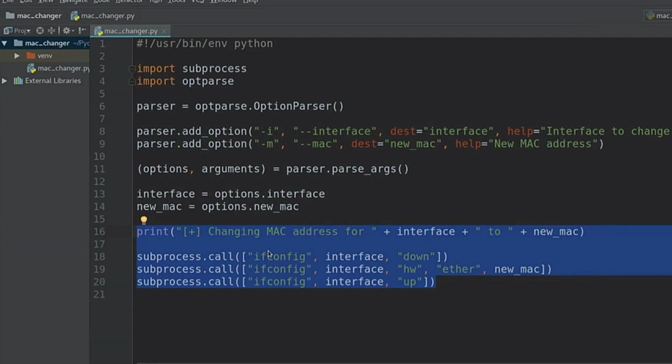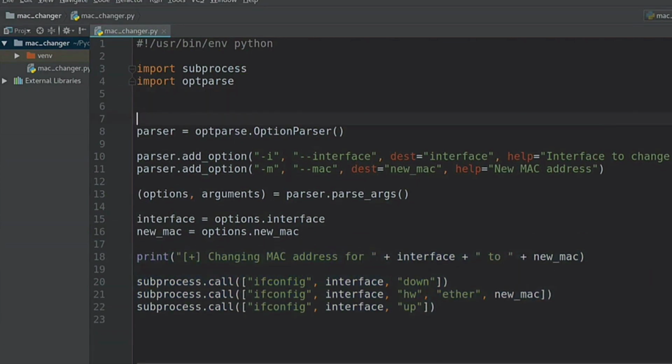Maybe in a year or two or five years' time from now, you want to be able to use code that changes the MAC address. You won't have to rewrite it. You won't even have to remember how to change the MAC address. All you have to do is just call the function that you created before. So let's try and bundle all of this inside a function and use it from our code.